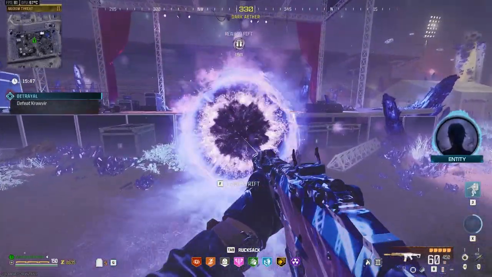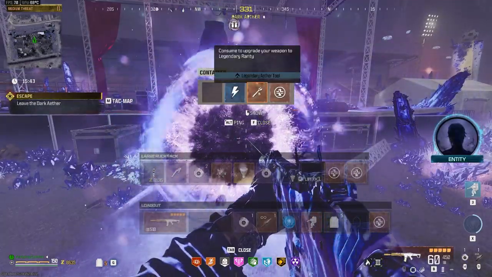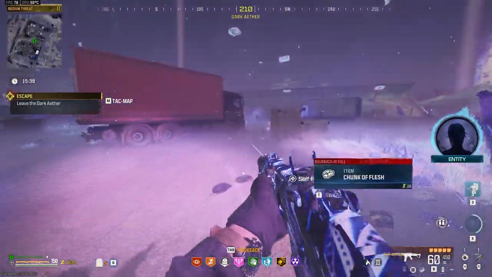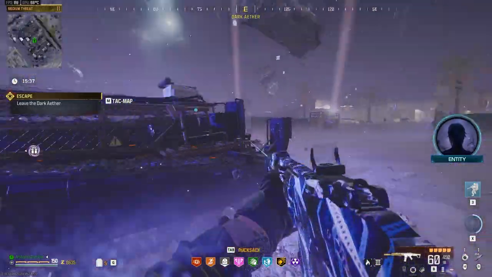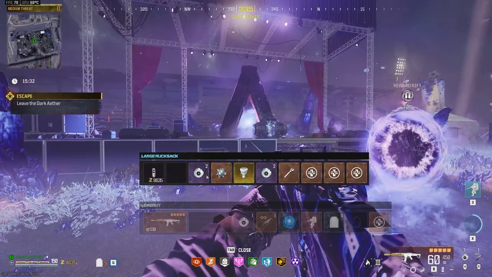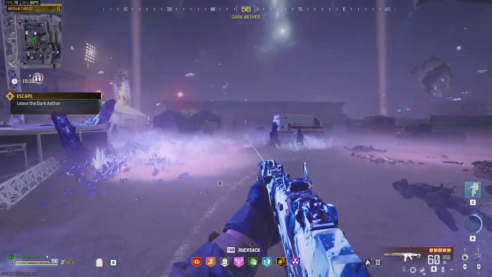Nice. Let's see if I got anything new. Okay, the drum, I need that for the new Easter egg to open the Dark Rift, the Dark Aether. And a new legendary tool. Nice, to replace the one I have. If I can drop that, won't need that. Still got one Kazzy. Nice.